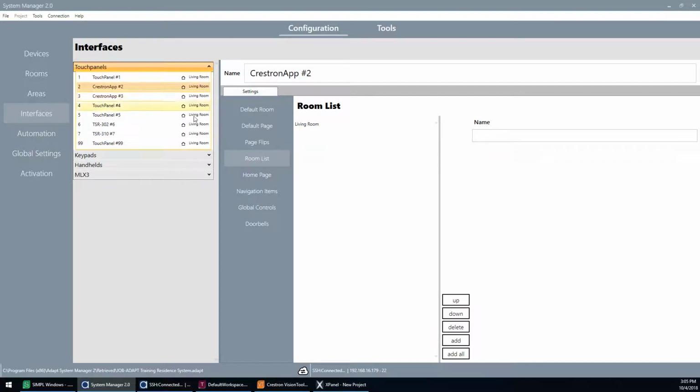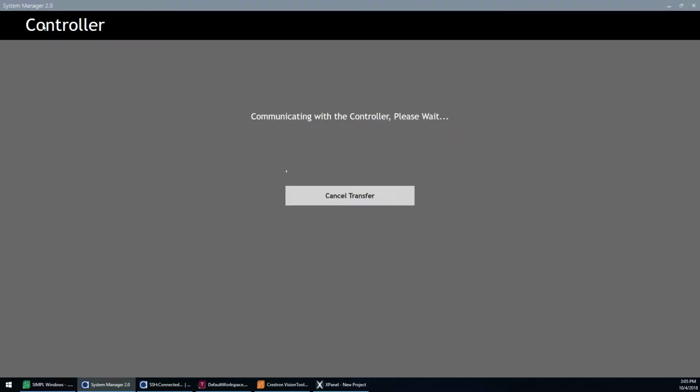But when we added rooms, we didn't want to automatically add rooms for you. Maybe you didn't want that. Maybe that was undesirable. And so let's go through and actually do that. I'm going to add all the rooms to this particular touch panel. And these are all the rooms that the touch panel can navigate to and from. So now let's go ahead and send in our updated config.